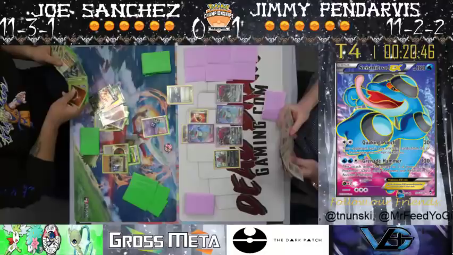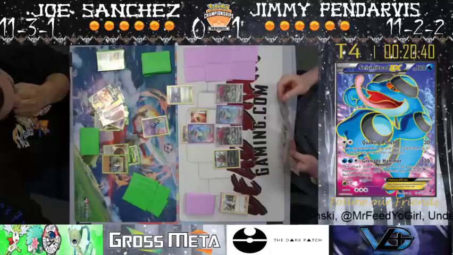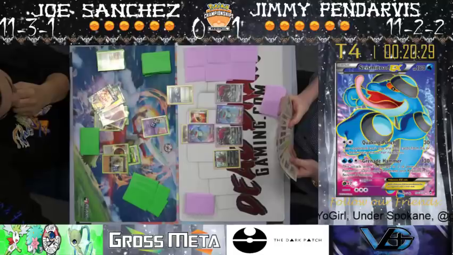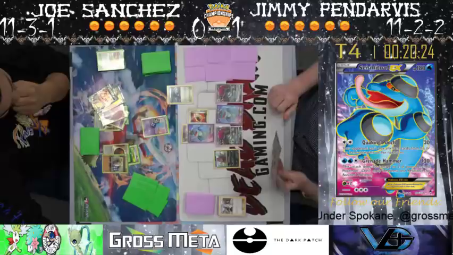Well, then Jimmy, like, Lusamine for Skull Grunt. Mm-hmm. Oh, so it was over two turns. Yeah, all these turns are blurring together. Then Joe did happen to draw two energy cards. Got to play one. Got one sniped, unfortunately. So Joe's down two energy cards from those Skull Grunts.